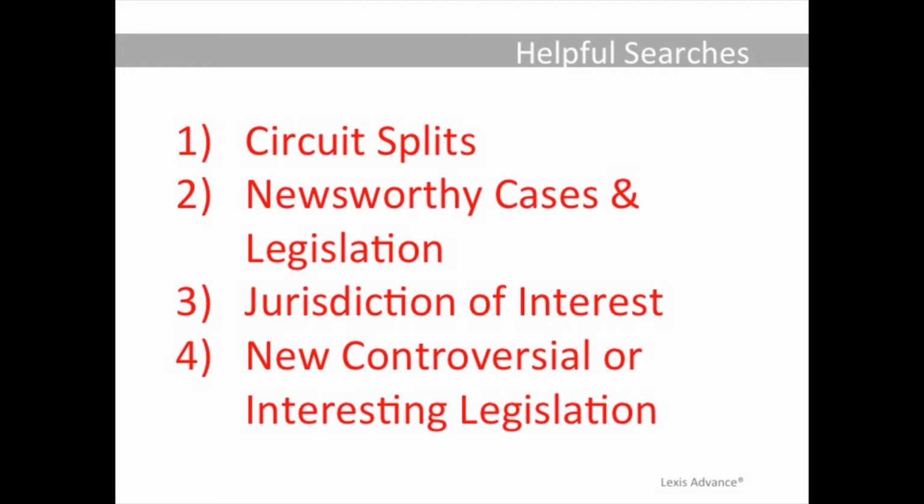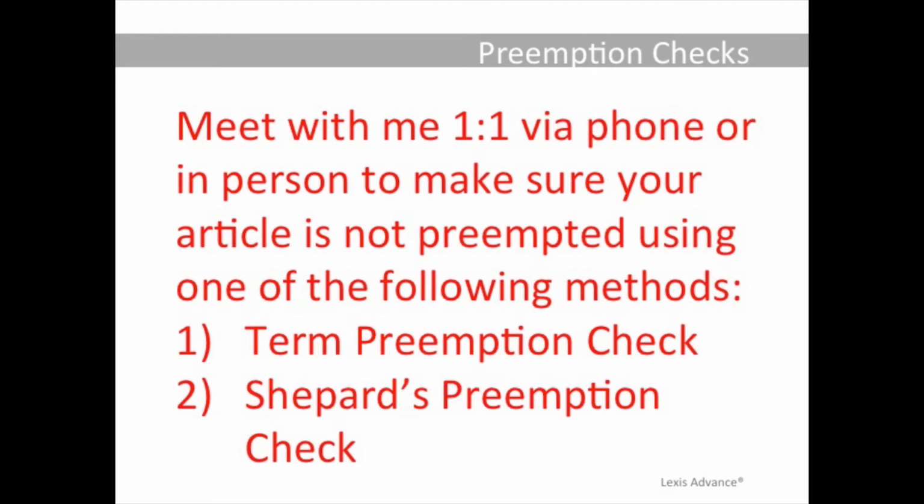So the next step after you've picked your topic or gotten close to picking your topic is you want to make sure that your topic has not actually already been written on by somebody else. If somebody else has written on your topic, then you're going to be preempted, which means journals are not going to publish an article that has already been written on. So you want to find a topic that can be original. And to figure out whether or not your article is original, you need to do a preemption check. So in that sense, preemption checking really is the most important part of the publication process because it's going to assure that the note that you write is original.